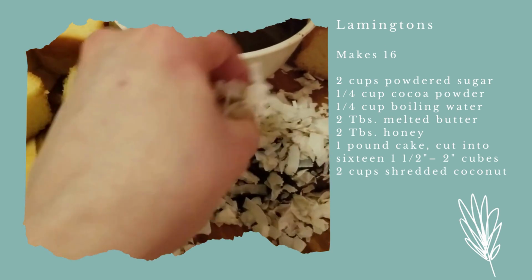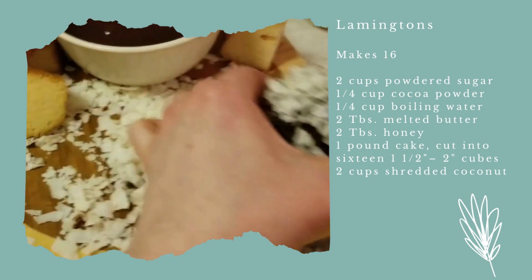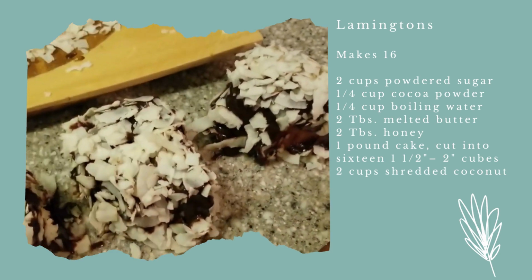chocolate all over the coconut. You want this to be a nice presentation, so it just makes it easier if you have what we call a wet hand and a dry hand.